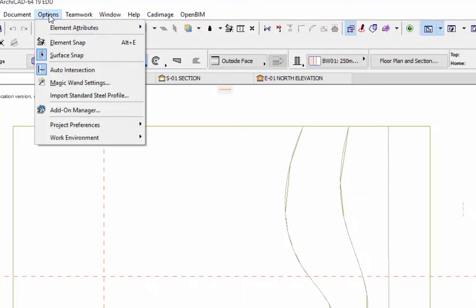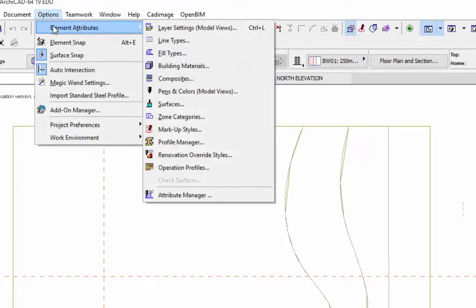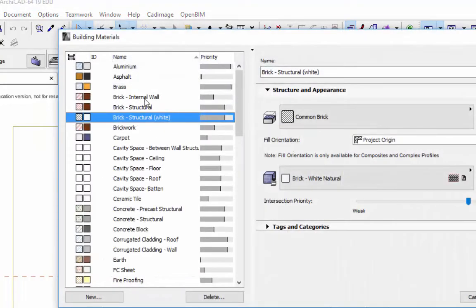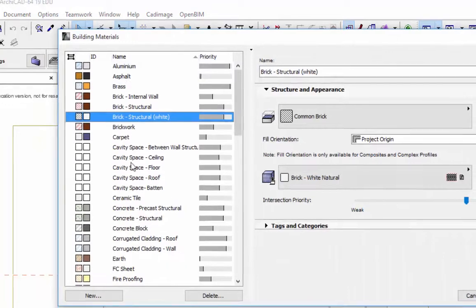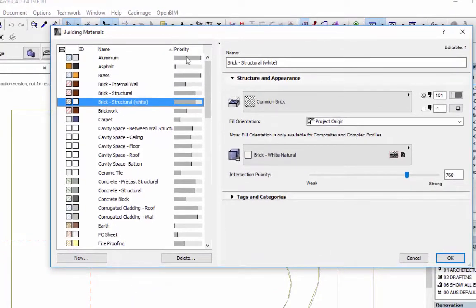Go to Options, Element Attributes, and Building Materials. This gives us the structure of different materials, and you can see over here under the Priority tab, when two materials intersect, you can give one material more priority over the other material.